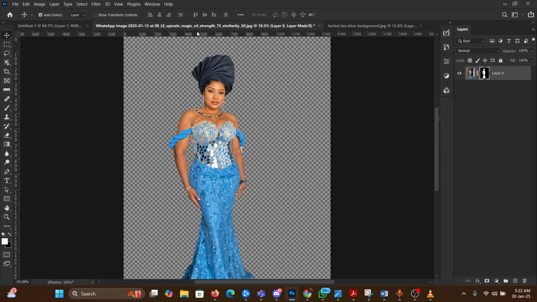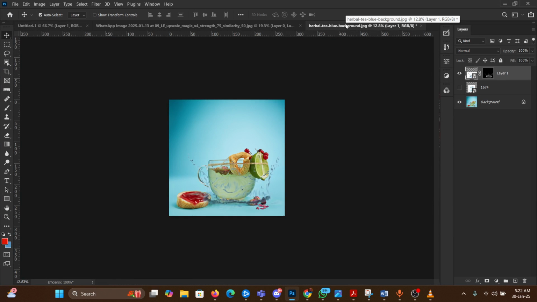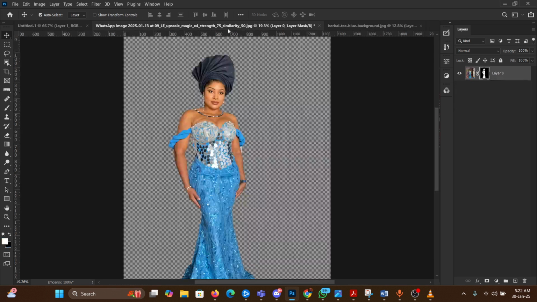Before I continue, you discover that I have so many tabs, because whenever you open jobs, create a new job, or create a new workspace, everything about it comes in tabs. You see your tabs. This is your tab. It always comes in tab. This is the first tab, this is the second tab, and this is the third tab.